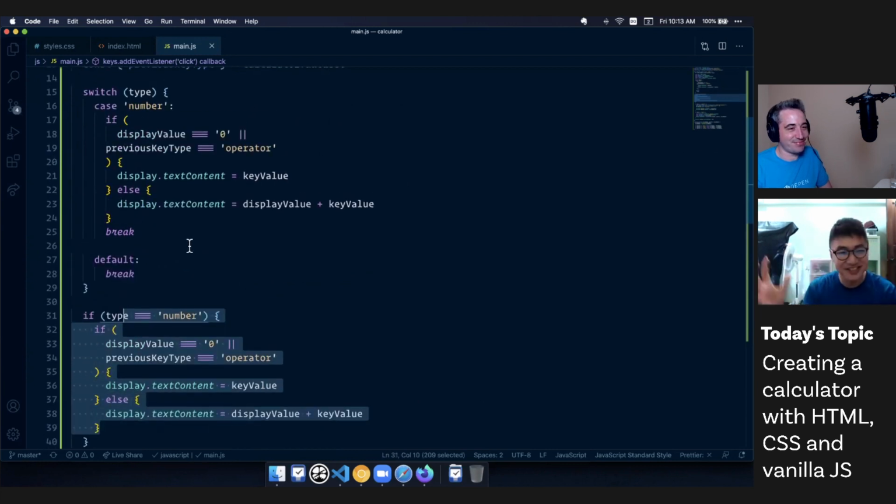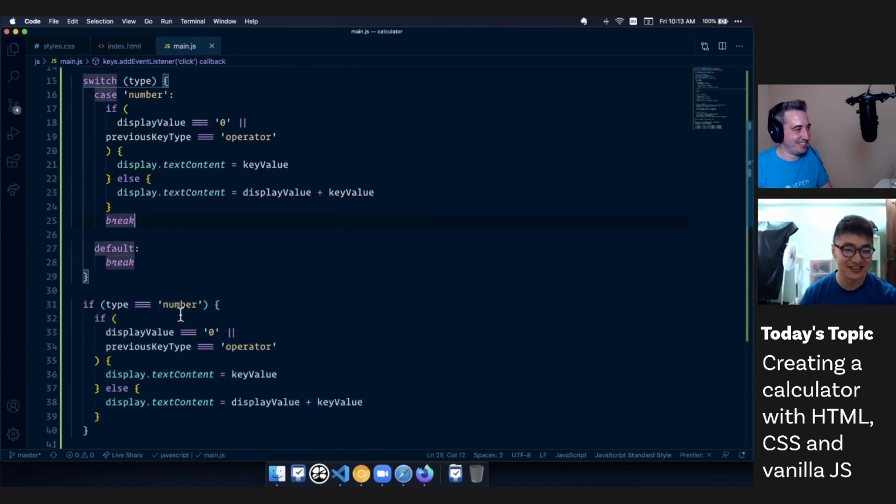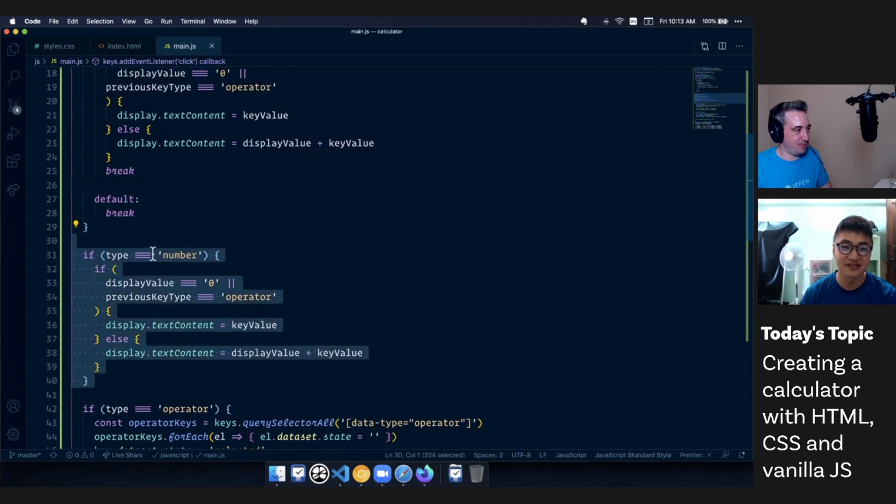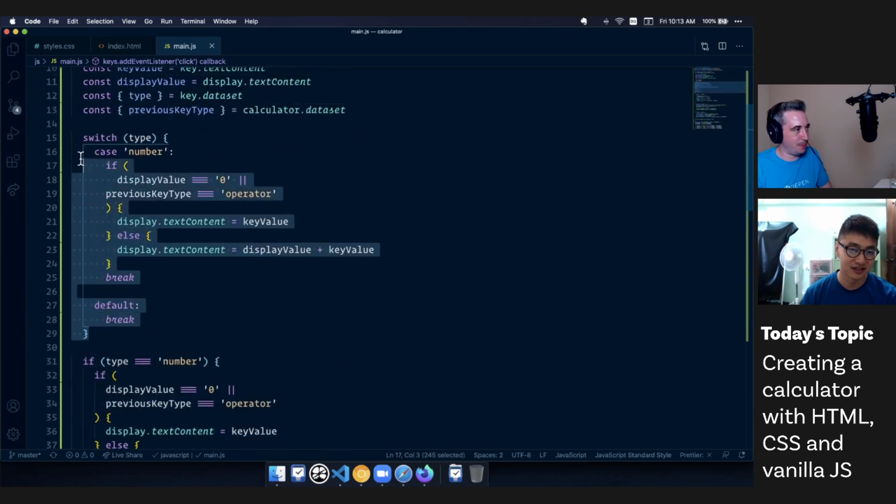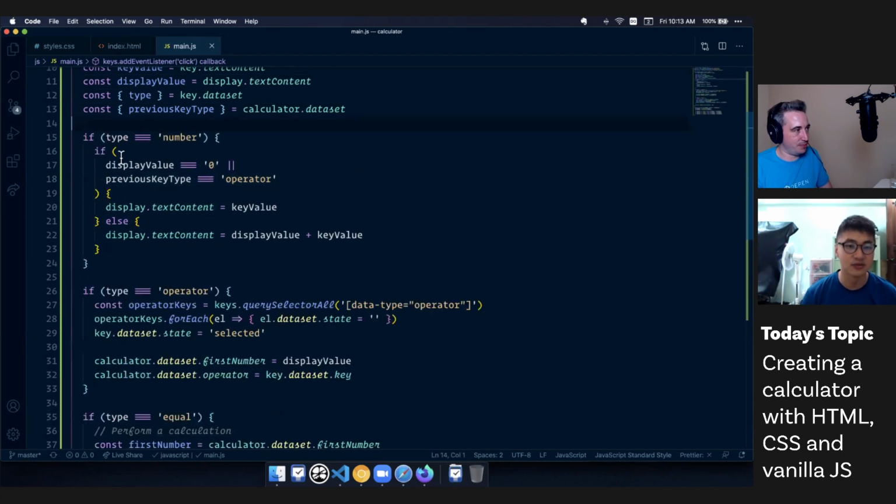Which one feels cleaner and easier to understand? It's the simple if else statement. So I try not to complicate things too much by adding switch. There's no way I can do type equals number and display type or the previous display type else. It's too complicated. So we do this only when it's necessary.